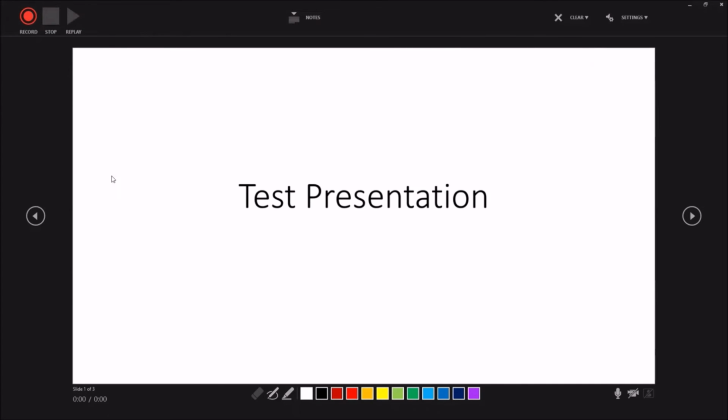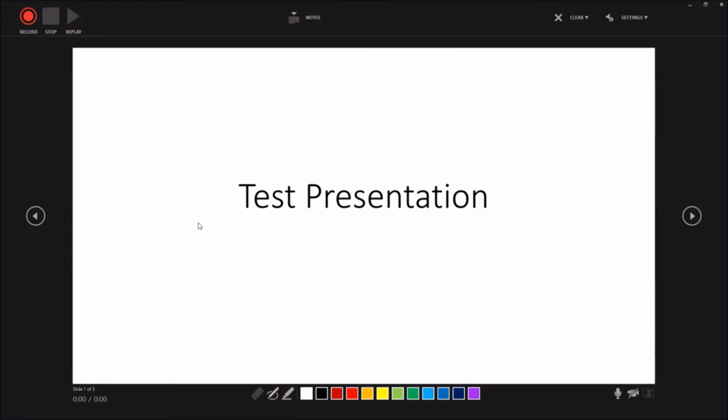So even though you can just start the recording and then give your complete presentation, PowerPoint is still going to save audio and video per slide.